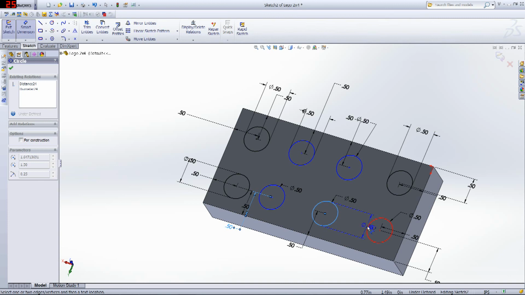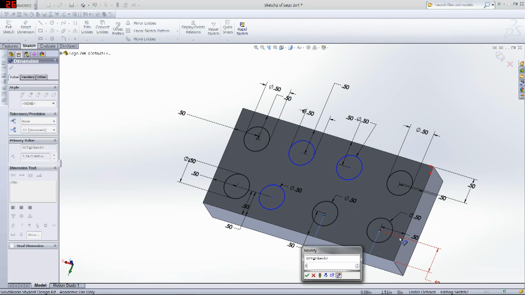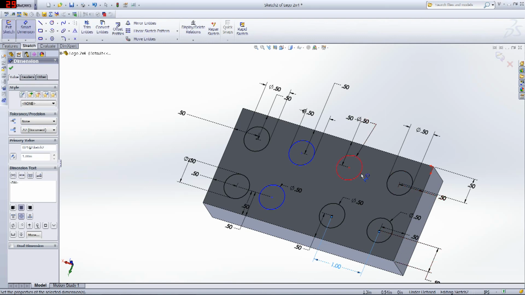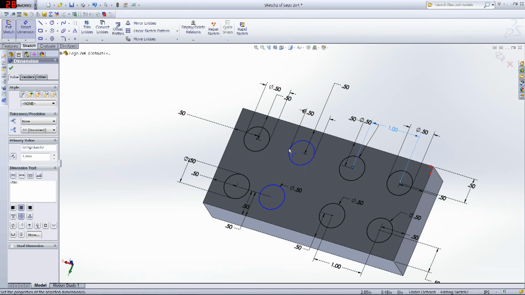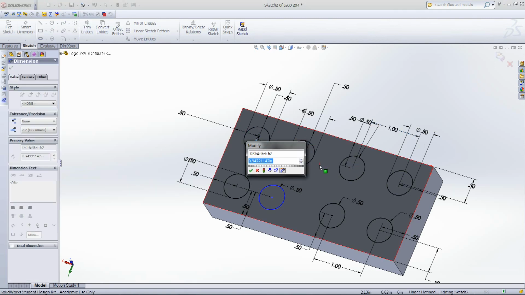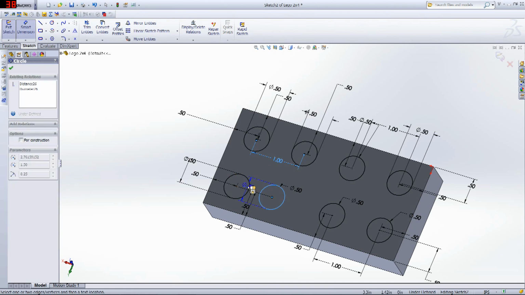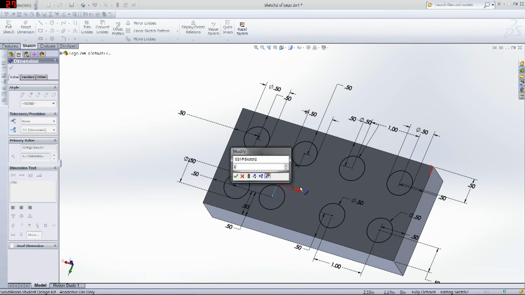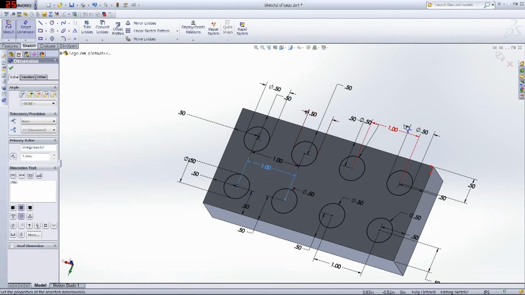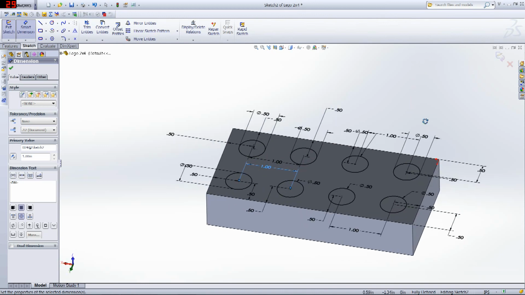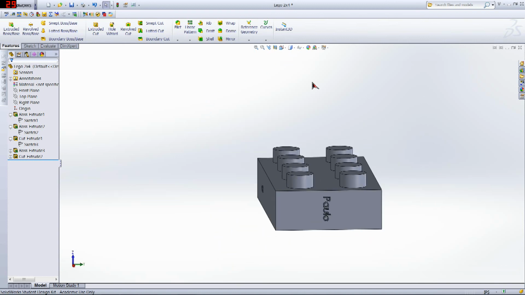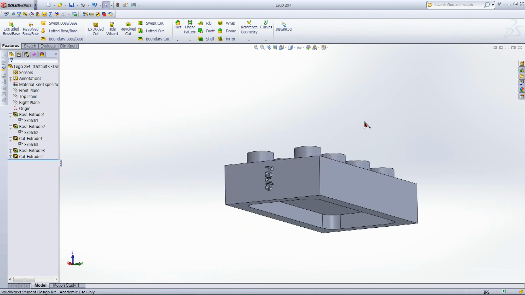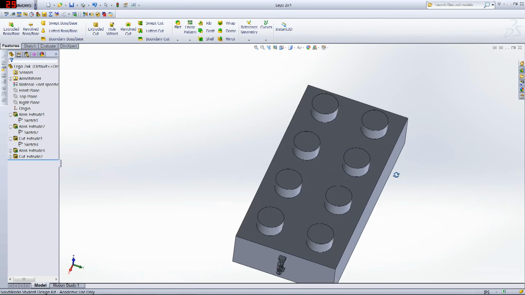So if the diameter is 0.5, we want them to be 1 away from each other. Okay, so now that your circles are back there, all right, you just hit apply up here, and it will remember all your settings and will re-extrude that. Save, and now you are ready to assemble.